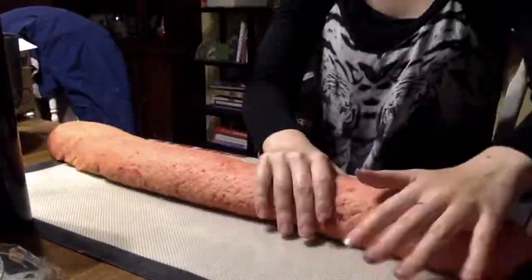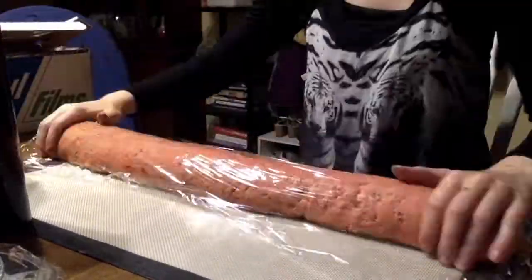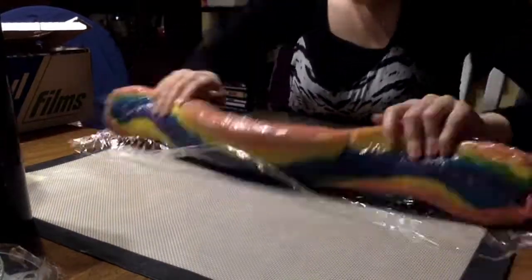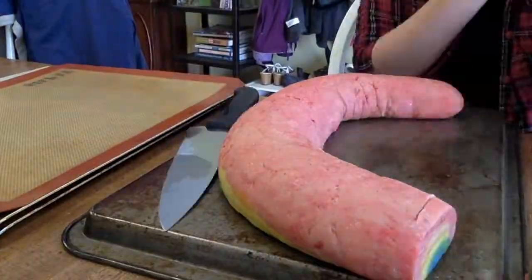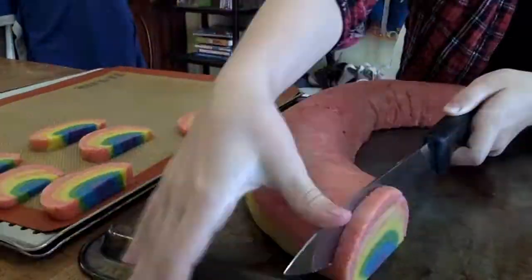To move it I had to use a huge cookie tray otherwise it would flop all over the place. I wrapped it up in saran wrap and put it in the fridge and it was all ready to go. Now comes the big reveal — did they come out like good rainbows? I think they did. Perfectly Instagrammable.